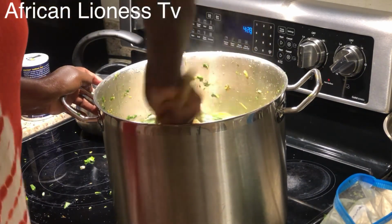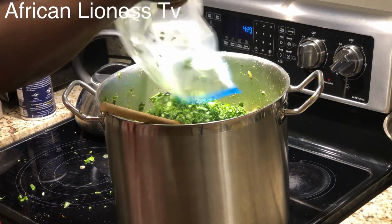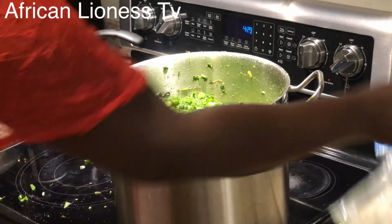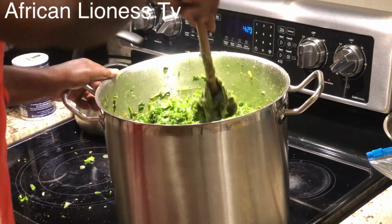Another type of fish I used in cooking this vegetable soup is the crayfish, the mackerel, and the asa fish, smoked dry asa fish. So those are the types of fish.